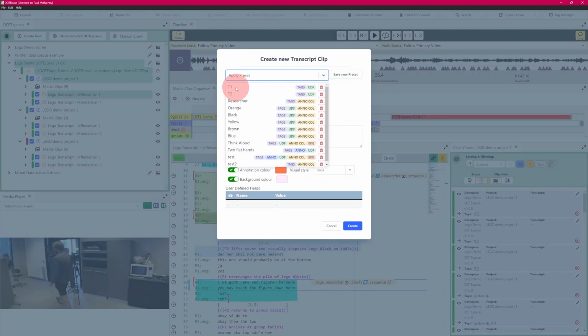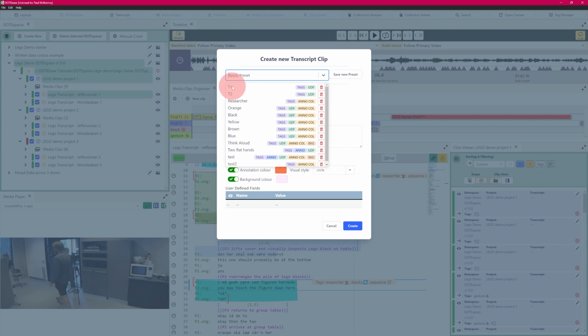tags only. It's got a list of tags. Choose another one that you've saved, which is only the UDF, the user-defined fields, and choose another one with the styling. And then you could apply, if you've got a choice, a range for each of those to do with tags and color and styling and UDF, then you could apply them appropriately.